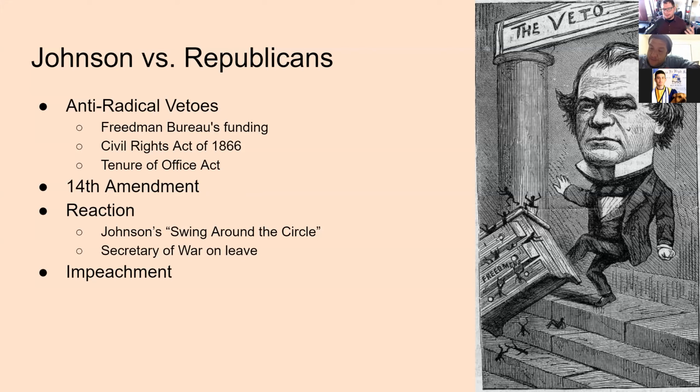And then, there's the Secretary of War issue. Edwin Stanton was quite a radical Republican himself, so he didn't want to leave, and he thought that he would be replaced with somebody who would not be willing to enforce the military measures necessary to shore up the Freedmen's Bureau to keep civil rights and that kind of thing. But Johnson tried to fire him anyways over the whole Tenure of Office Act.